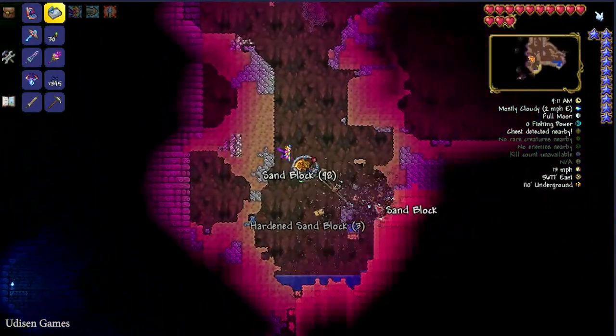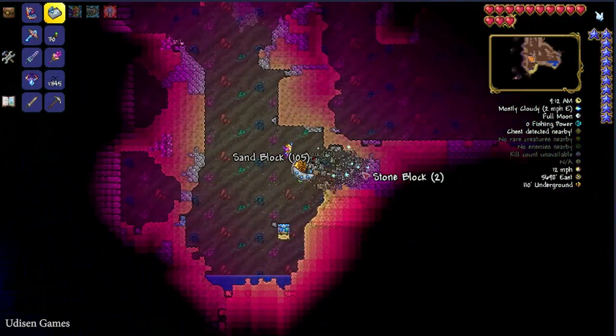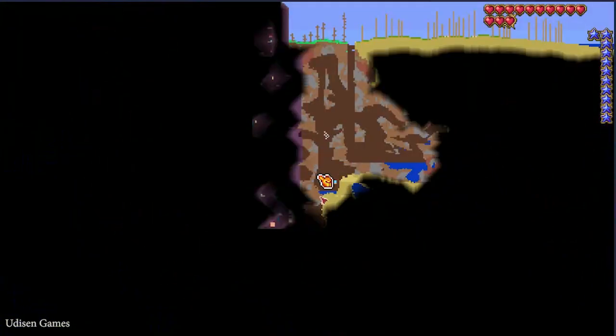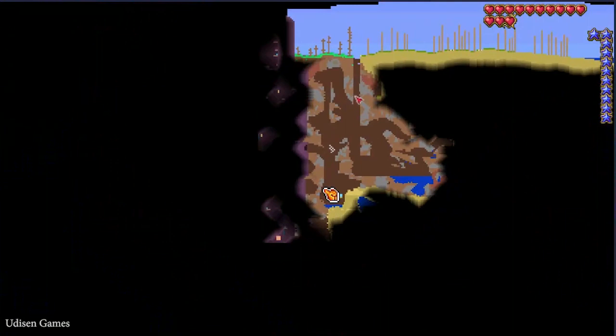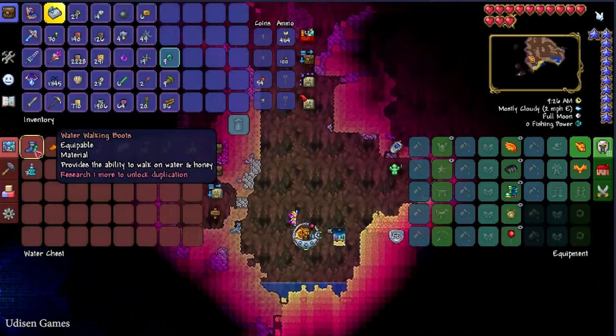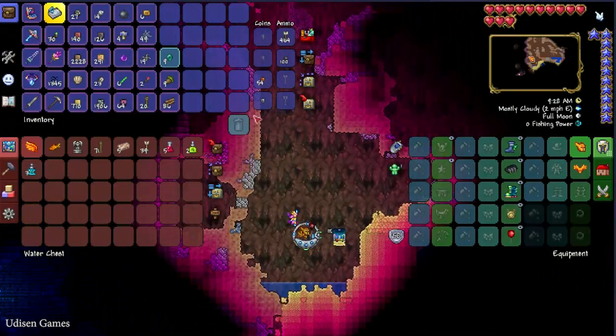Yes, finally. As you can see, it is a world bug generation, because it is a water chest. And the water chest here, as you can see, dig down as deep as you can. After that, find this place and boom, shakalaka, water chest. The water walking boots.